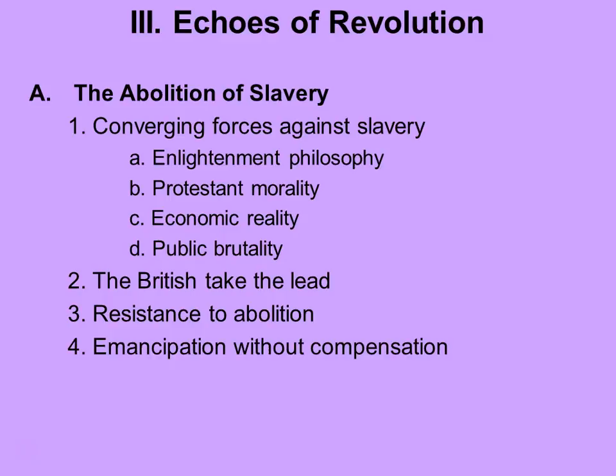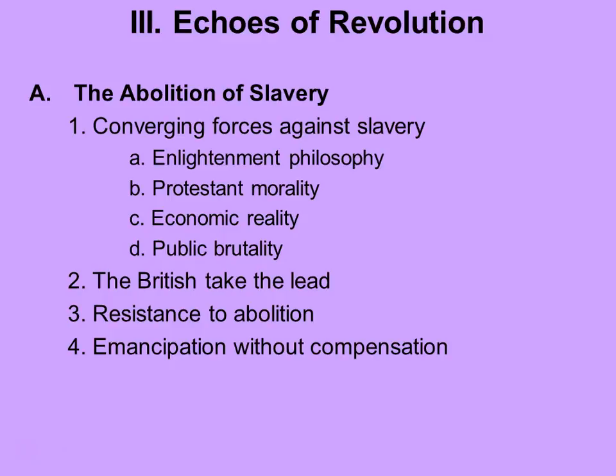Almost without exception, there were no major social, economic, or political changes accompanying emancipation. In the U.S., land was not redistributed after the Civil War; Jim Crow laws and public lynchings kept black sharecroppers in check, and large numbers of indentured servants from India and China worked in slave-like conditions. In Russia, emancipation of the serfs did see land redistribution, but impoverished peasants had to pay for the land, ensuring their continued poverty. With the collapse of slave exporting in Africa, the price of slaves dropped and they became more commonly used for producing crops for export. Ironically, Europeans would later use abolition as a justification for their colonization of Africa. In the Islamic world, there was no grassroots opposition to slavery, and it took international pressure to end the practice — but not until the 20th century.